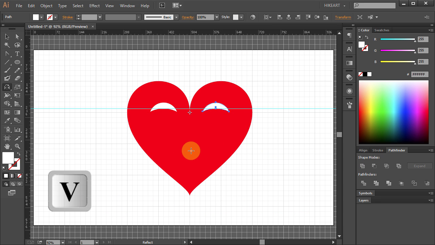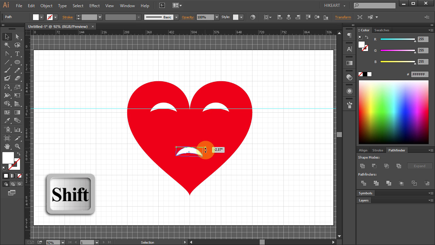Press V for the Selection tool, click on this part and holding the Alt key on your keyboard, move it down to make a copy. Let's flip it upside down and make it a little bigger.